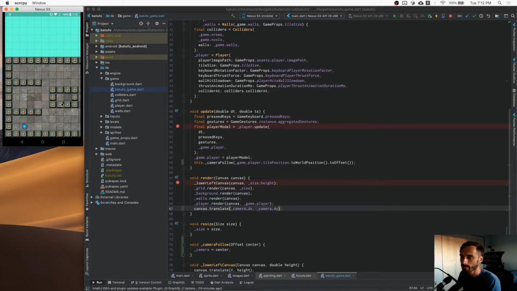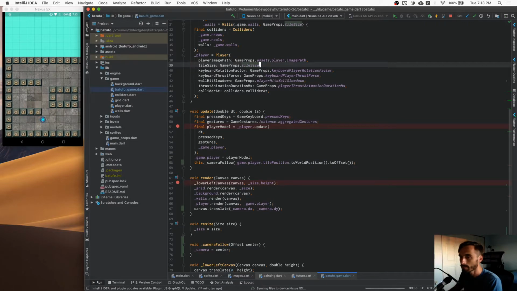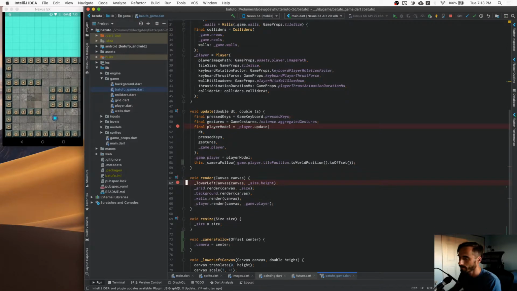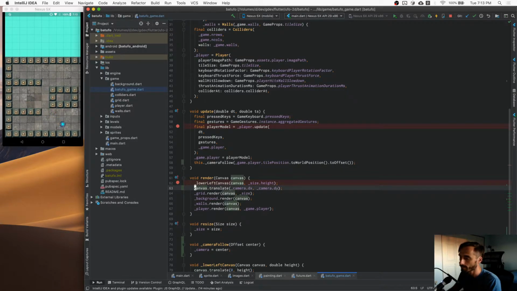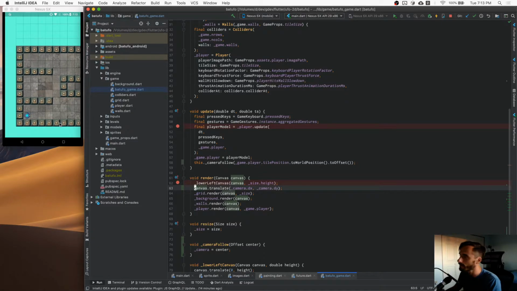Now if we move the player, I don't know if this actually refreshed. Syncing faster nexus. We might have to restart. Okay. Yeah, so we're basically not following it at all. What we may have to do is do this beforehand, before we draw everything, which kind of makes sense. So let's try that. So you see already we are paying a little bit of price. So okay, now we can see that canvas move, not exactly where we wanted it to move.